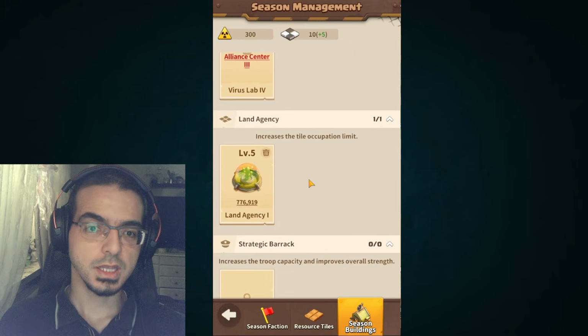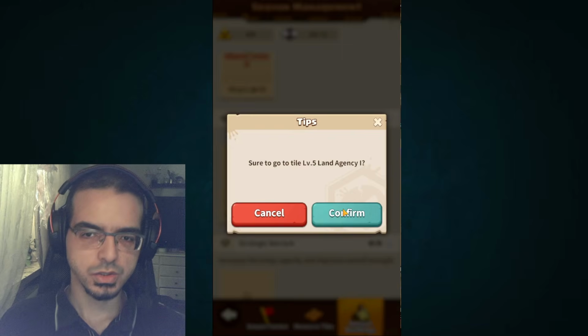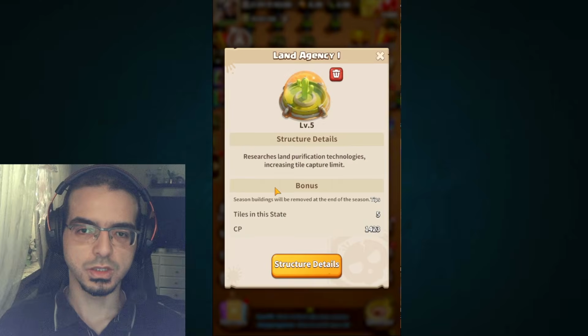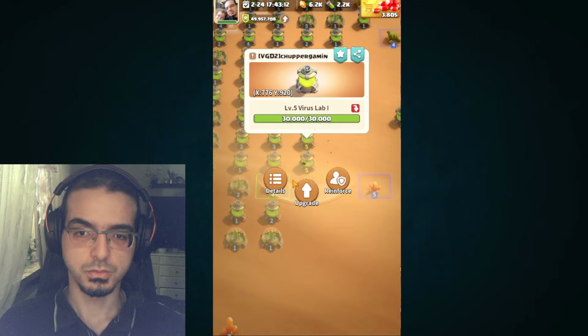Then we have the Land Agency. The Land Agency here is also connected to the virus resistance. When we go to it and get the details, you'll see over here, it's all helping with the resistance.